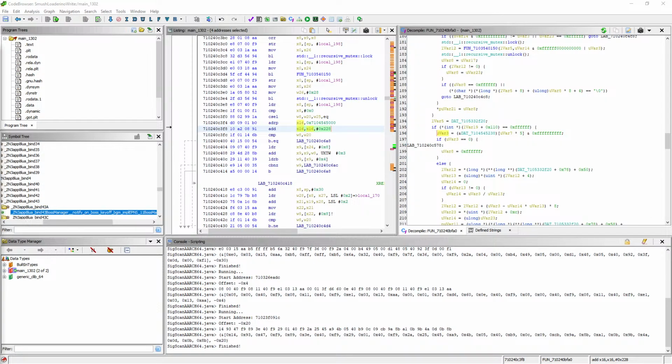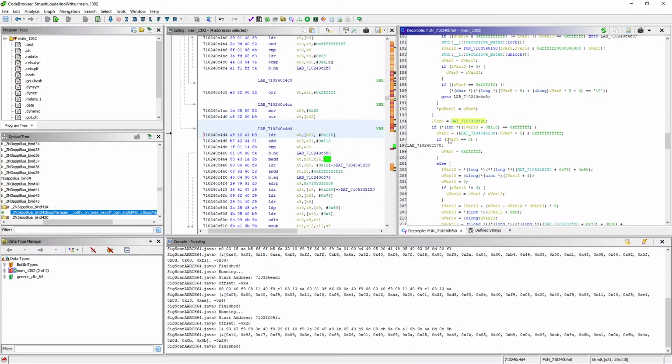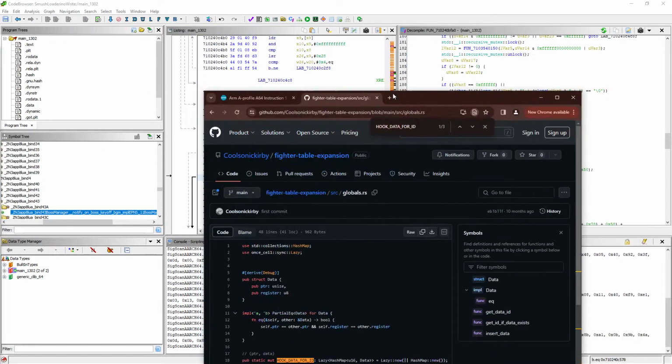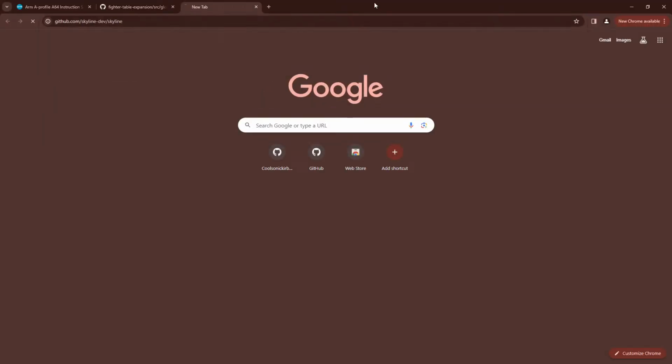Alright. Instead of getting depressed and distracted by looking around on Discord or something, we need to figure out a solution. Let's see. Let me pull up Skyline actually, github.com/skyline-dev/skyline.